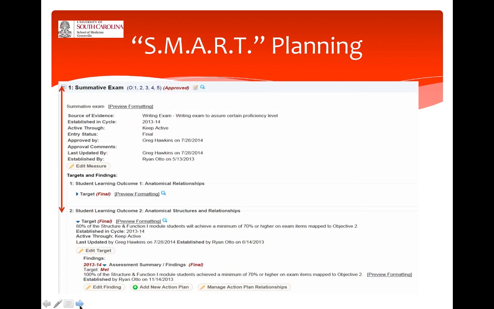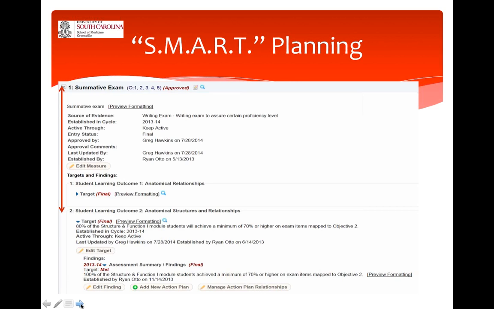This next slide shows a little more in-depth detail. We've shown you the goals and the student learning outcomes, and this is one of the measures used to determine to what extent students have actually achieved the student learning outcome. Our summative exams are one of our key measures. You can see there in the blue that the summative exams are mapped back to student learning outcomes 1, 2, 3, 4, and 5. Again, our summative exam process, as you'll see throughout this presentation, is one of our key measures to determine student progress.